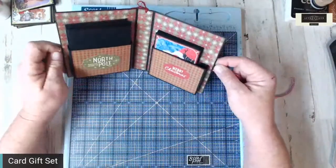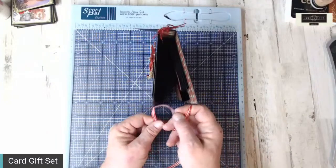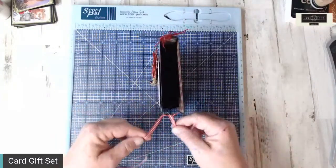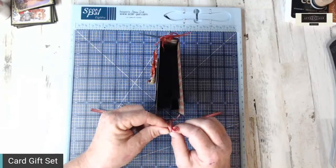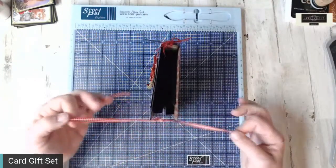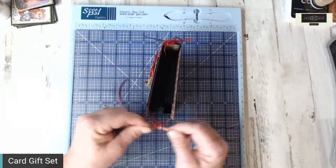And that is what we are now going to make. And you're going to see how fun and quick you can make a bunch of these. Wrap them in your cellophane bags. Makes just a really nice gift. So you will want some ribbon to hold it shut.